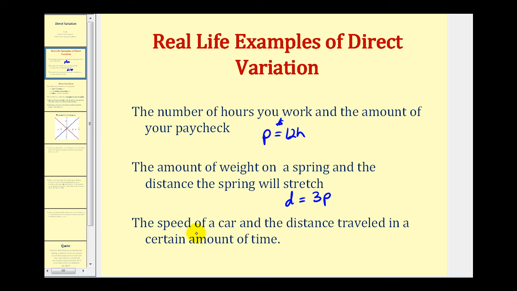And then lastly, the speed of a car, or the rate of a car, and the distance traveled in a certain amount of time. So if we let the time be fixed at two hours, we could say the distance traveled D would be equal to the rate, or speed, times two hours, which we could write as D equals two times R. Of course, we want to make sure that our units are the same, meaning if our distance is in miles, our rate would want to be in miles per hour.